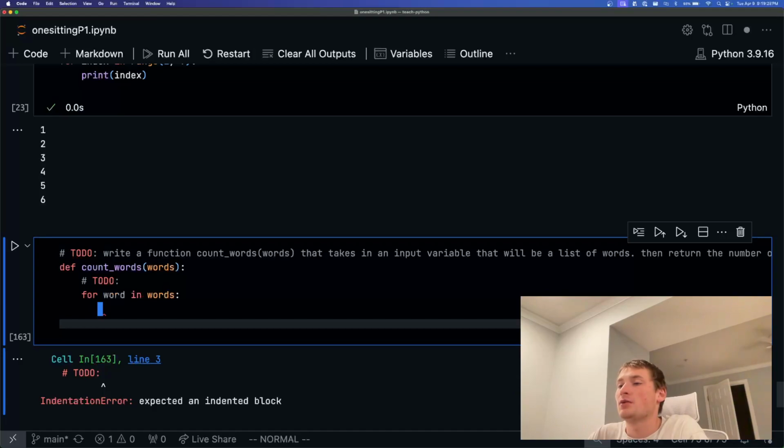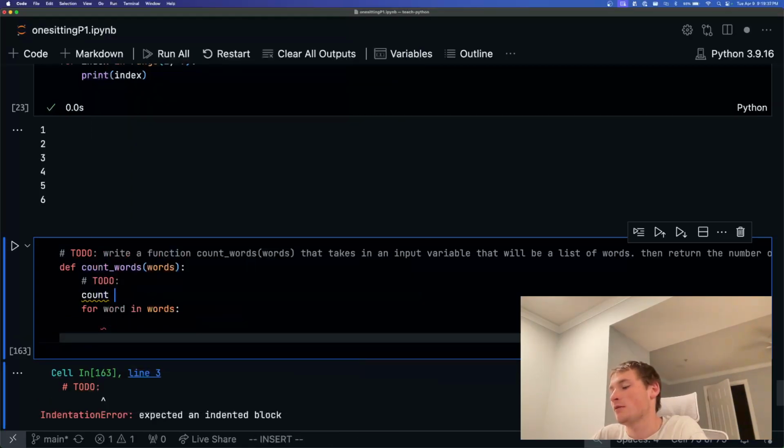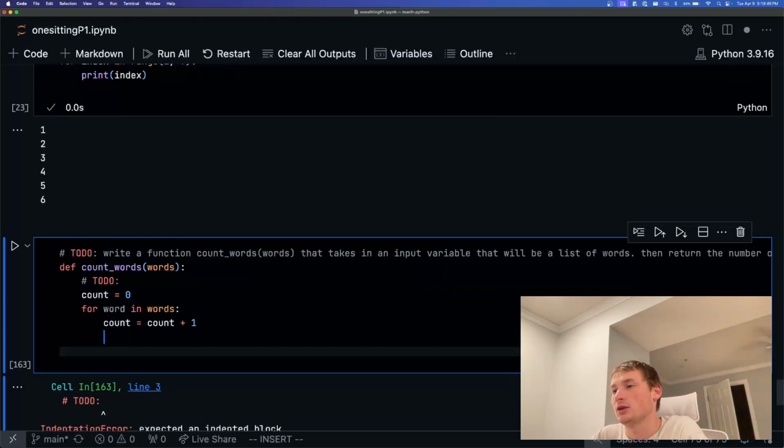And then we want to count how many words. So every time we get to a word, we want to count, and so we're going to make a variable called count that starts at 0, and then every time we see a word, we're going to increase count by 1, and then at the end, we're going to return count. This is combining a lot of things that we've just seen, so it's definitely a lot.